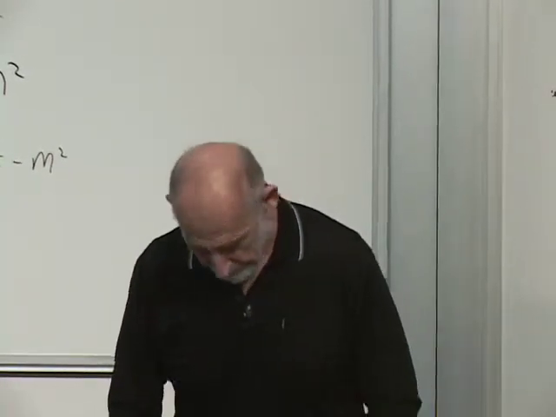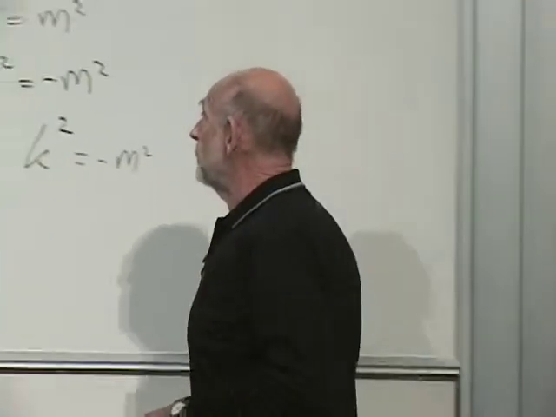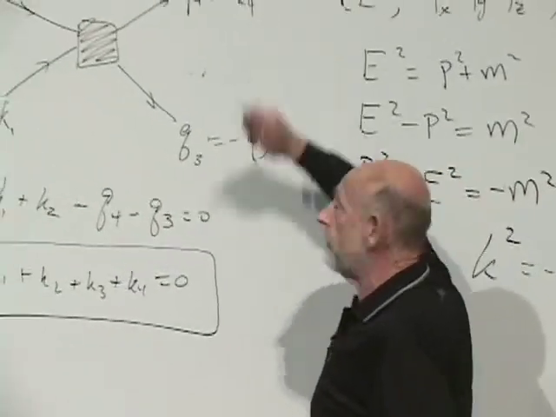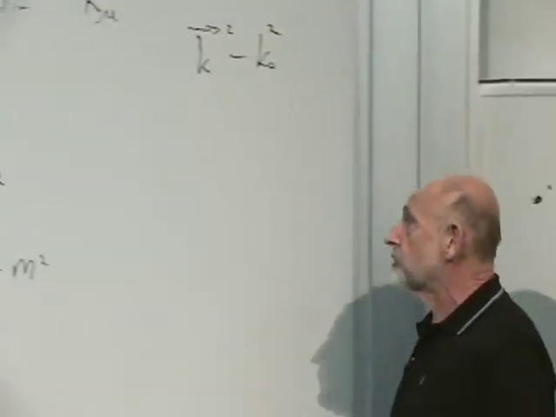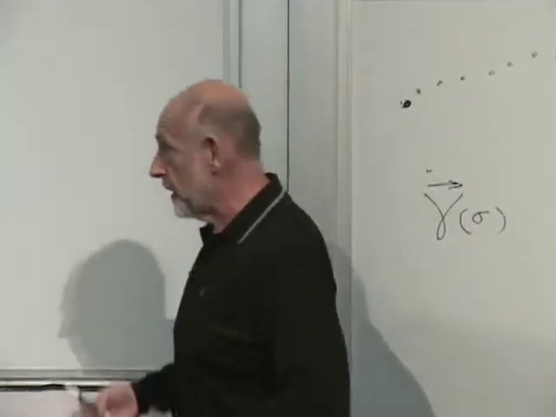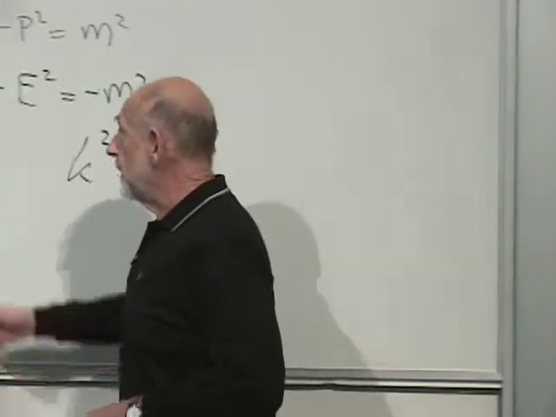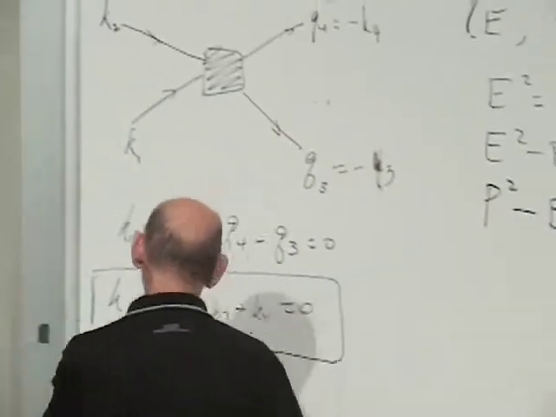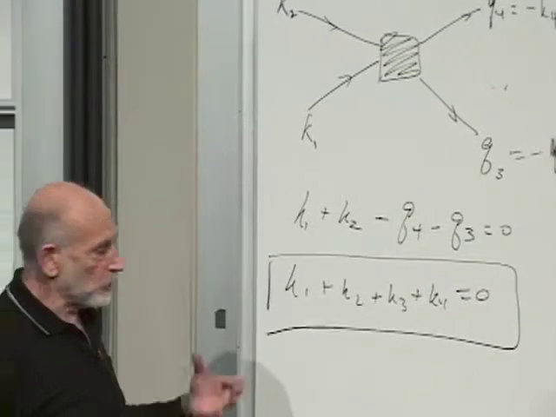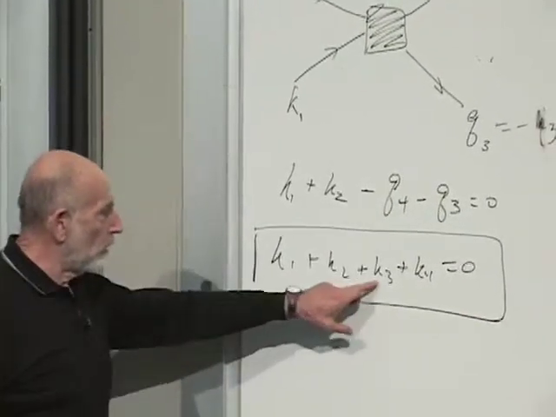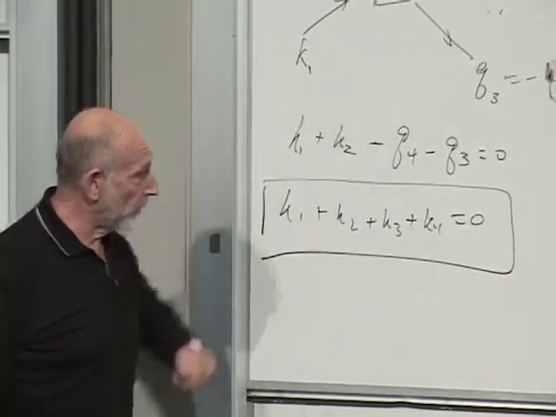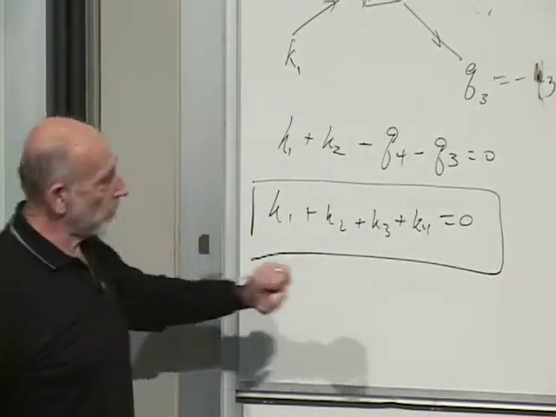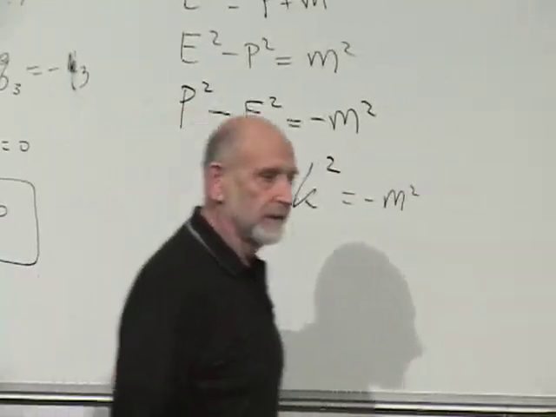It's a useful trick that keeps labeling especially consistent. Notice that when you change the sign of the momentum to redefine the momentum with a minus sign, it does not change the fact that the square of the momentum is equal to minus m squared. So in this particular process, we have four momenta. Think of them as all incoming, although the energies of two of them may be negative, the outgoing ones, each one of them subject to this constraint.